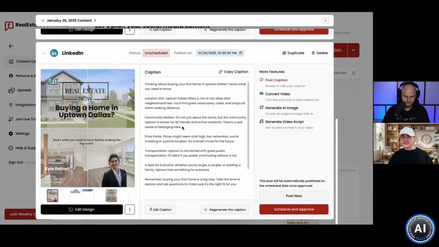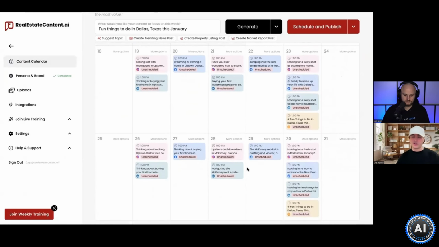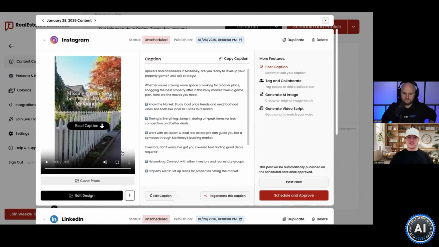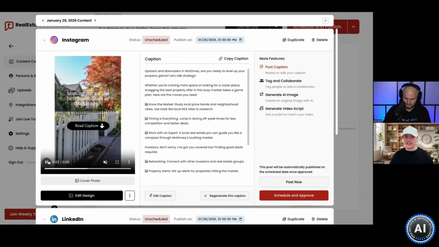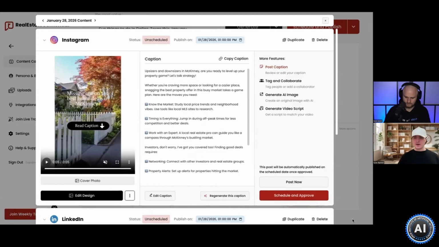AI finds the pictures, it adds your real life headshot, it puts your contact information on there, and it even creates an optimized caption. That caption uses keyword cadence, keyword density, all that stuff, and it's made specific for LinkedIn. That post is going to be different than my post on Instagram, and so on. It will even create videos that don't require me to be on camera, that don't require me to read a script, videos that are optimized for social media, because remember, AI is smart, it knows what to do.